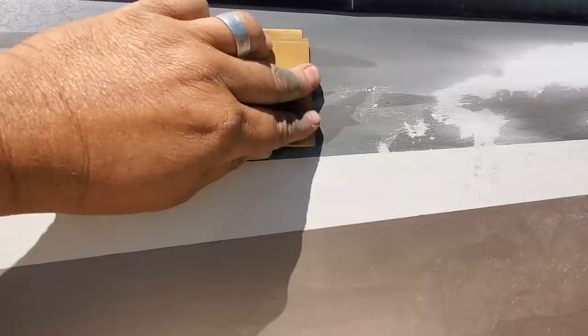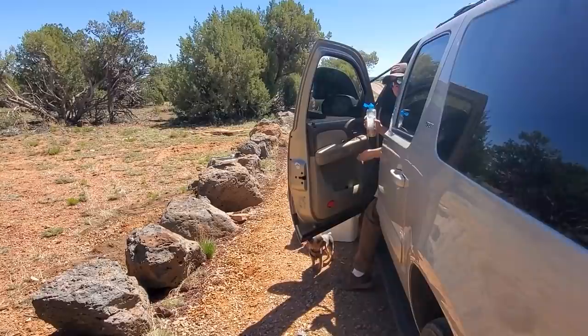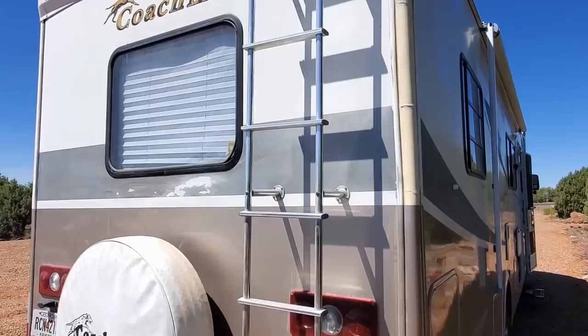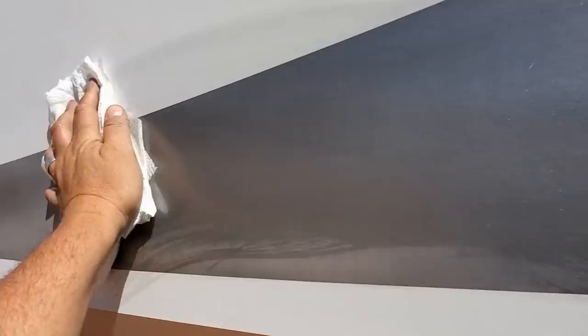I've got company today — I turned on the camera and they went over to see Edward. Edward's my traveling nurse friend; he's camping with me for a little bit. You seen Martini, Edward? Oh, she's around here somewhere. But I've got everything sanded now. I'm going to wipe it down with thinner to clean it up a little bit before I run the tape lines, to get all the paint residue off that I sanded. It'll also make the tape stick good.